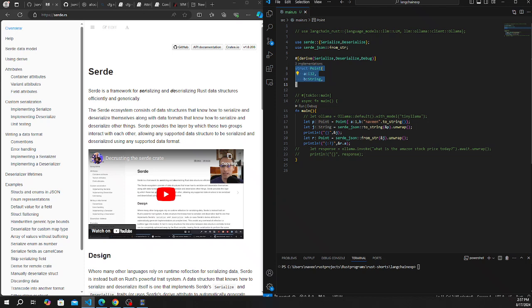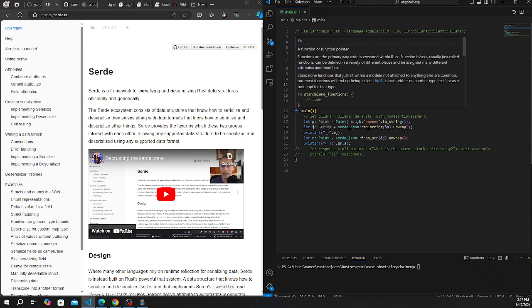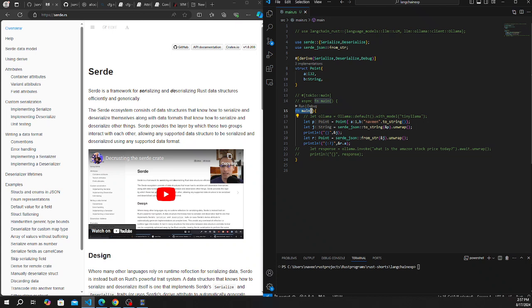So in this example, Serde will give Serialize and Deserialize traits, so just derive it for that. In our main, we can just define the Point struct.